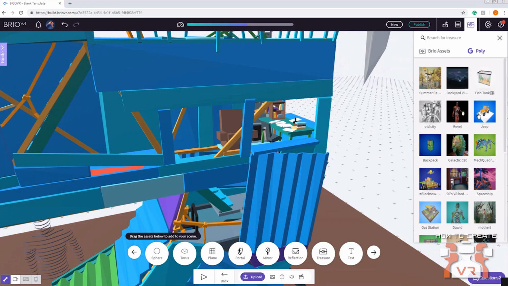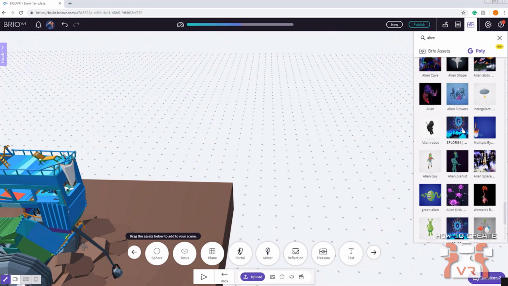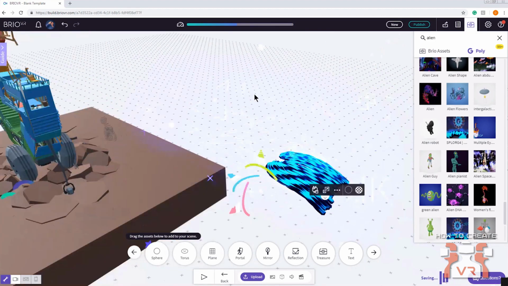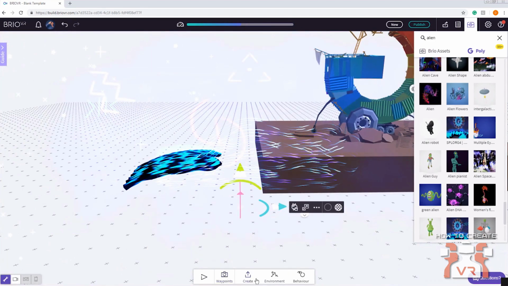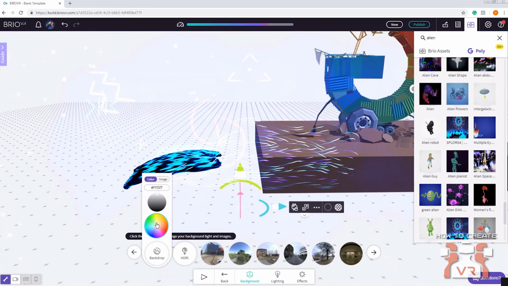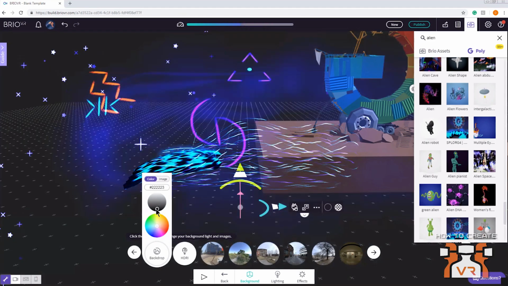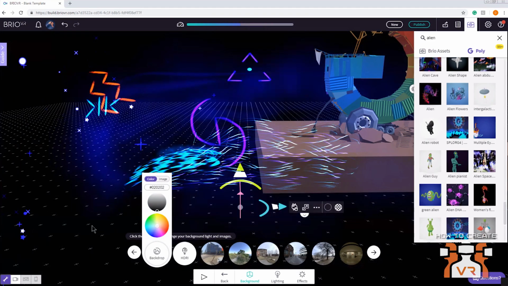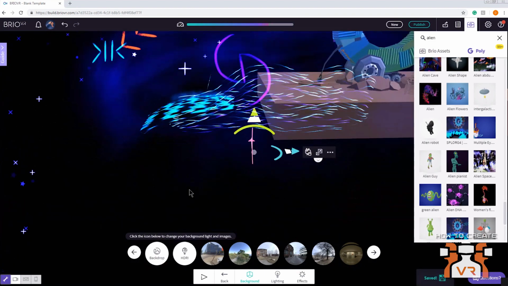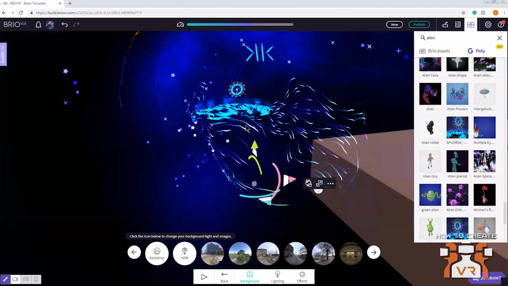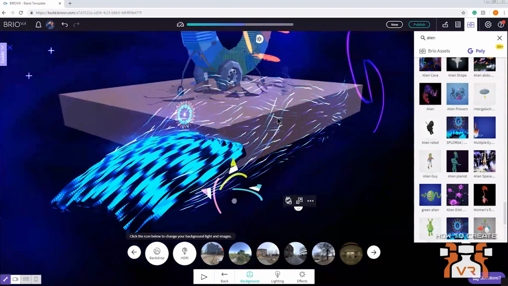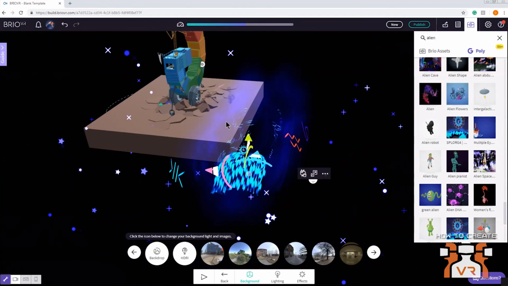But if I were to type in, let me just type in alien in here. I'm looking for something that's got some effects and things like that. Yeah, here we go. So all the animation, and I'm just going to briefly go into the environment tab and go down and change the background color to a darker color. And I'm going to press the G key to turn off the grid. And so you can see even all the animation from the Tilt Brush application, we read all of that, and you can create a mashup of all of these Google Poly assets, right?